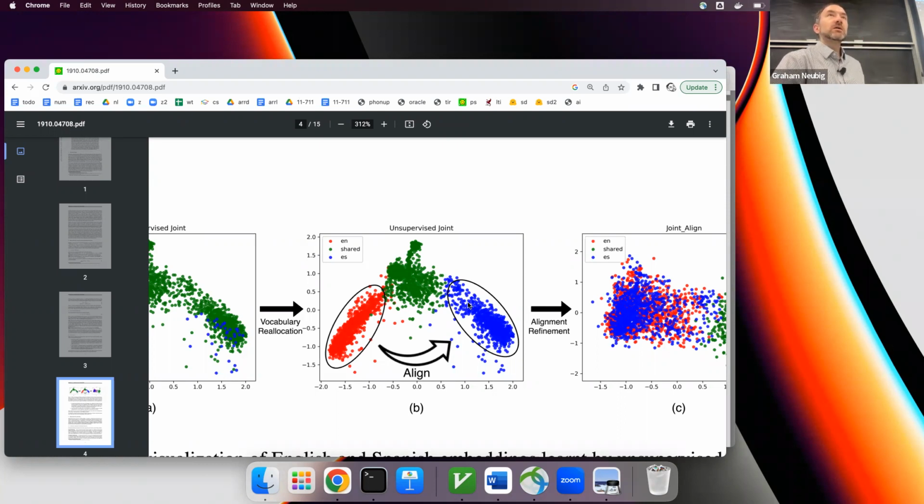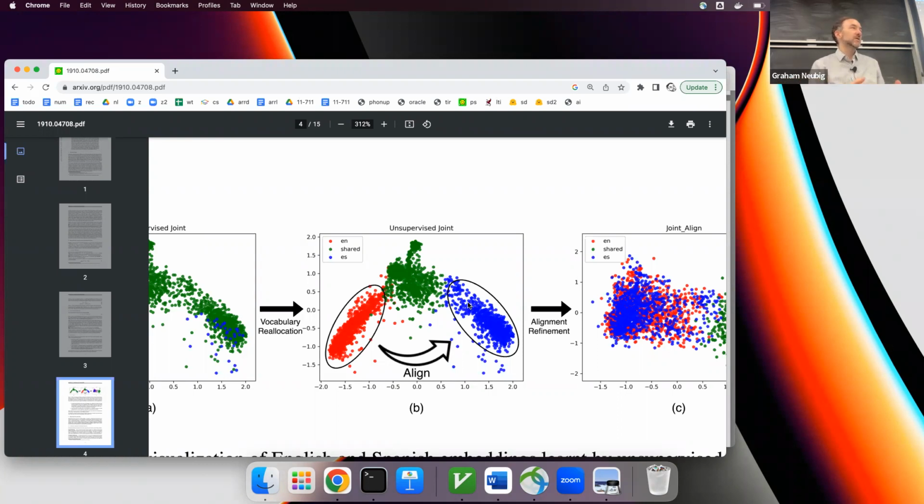If we think about the objective used for pre-training, it is trying to predict whether, given the surrounding words, a particular word is likely to appear. Given that, it's extremely unsurprising that Chinese words, Spanish words, and English words would be in different parts of the space, because if you have surrounding Spanish words, you're very likely going to have a Spanish word. That's really important information to have. So there's actually a pressure to put them in different parts of the space if you're using a pre-trained model. If you're not using a pre-trained model, and you were just randomly initializing the word embeddings and training the model from scratch, there's nothing preventing them from being in the same space.